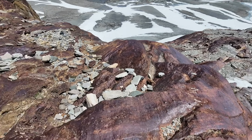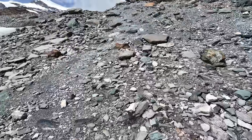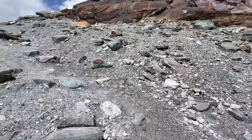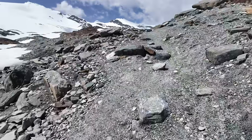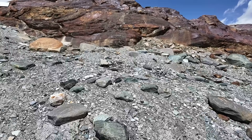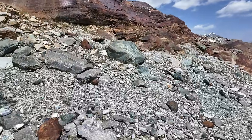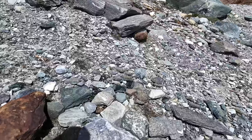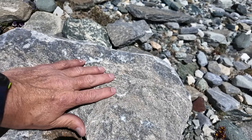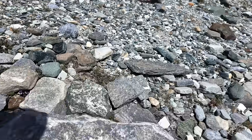As the glaciers retreated from here, they just dropped all the rocks they were carrying. As we work our way through this landscape, there's a real interesting assemblage of rocks — mostly metamorphic rocks, mostly schists and gneisses, but a few phyllites, a little lower-grade metamorphic rocks. Haven't seen any granites or granitic material. Here's a real good schist right here — hopefully you can see the surface with the mica crystals. I'm breathing heavy because we're at a little under 10,000 feet, something north of 3,200 meters, so the air is thin.